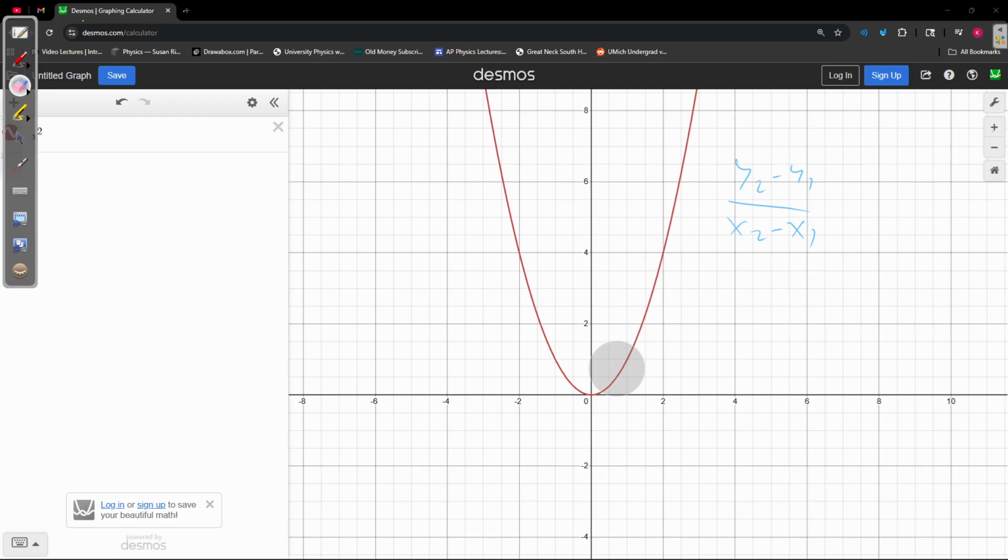Now, say that we're trying to find a derivative at this point here. And well, one way that we can try to approximate it is to take the secant line using this other point here. So let's say we do that. Well, you can see that that's not very accurate. Even though my line is terrible, you could probably tell that that's not very accurate, right? So how do you get it more accurate? Well, you just have to get it closer.